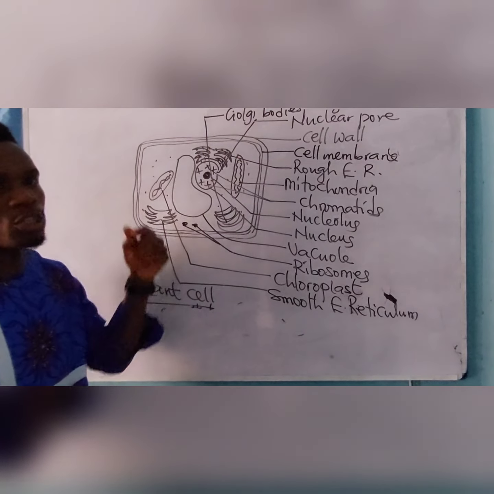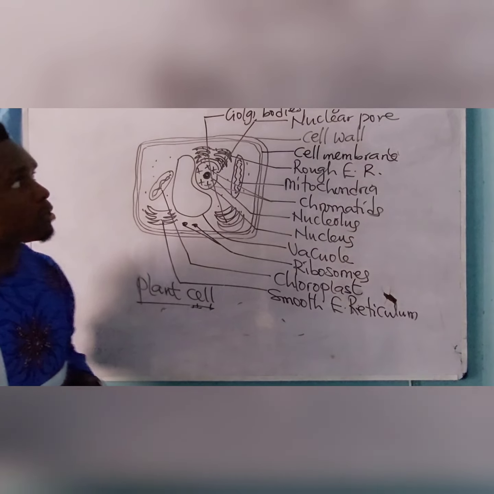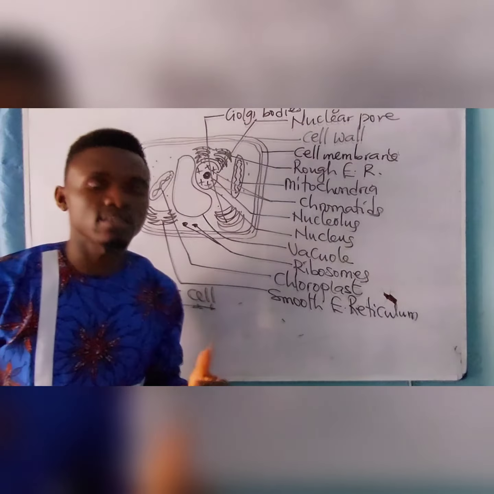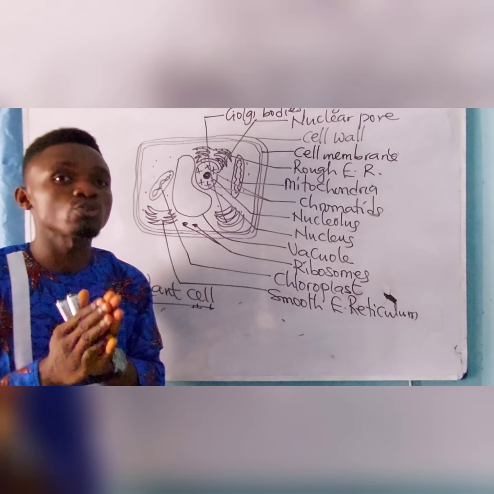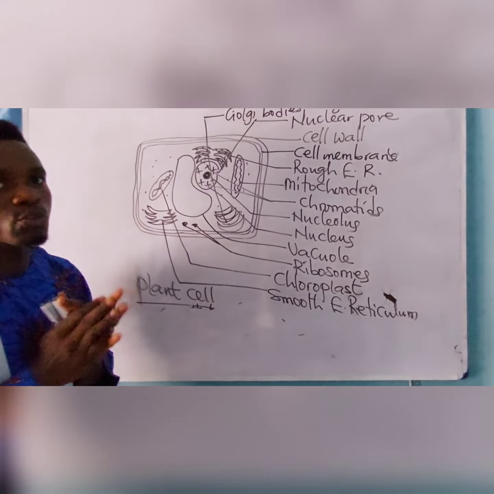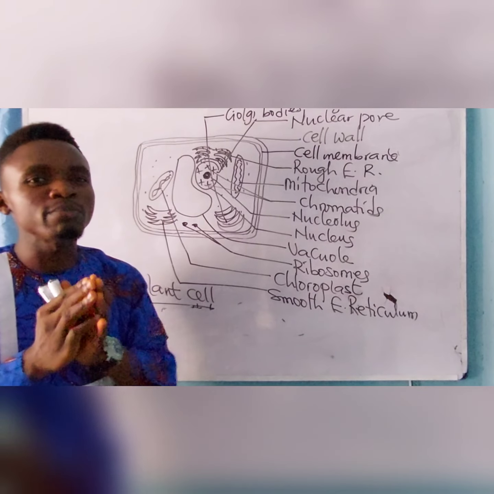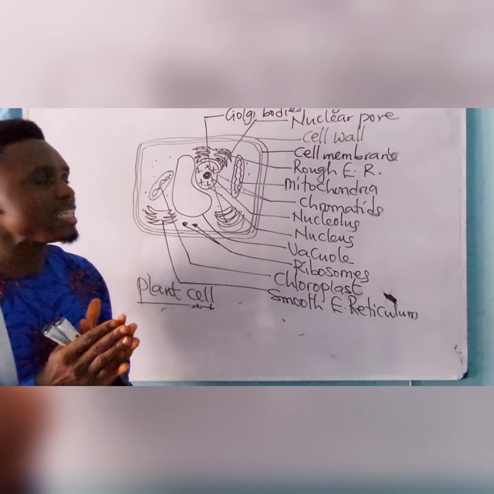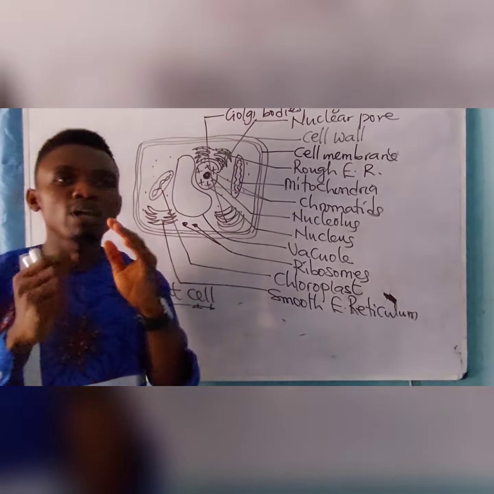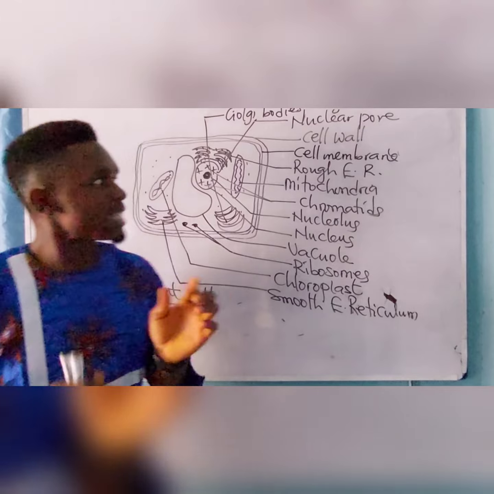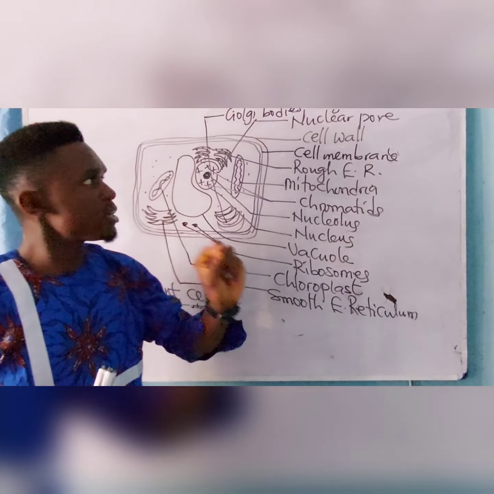Now you have here number one organelle called the Golgi Bodies. The Golgi Bodies are found in both plants and animals, and they are responsible for the manufacturing of lysosomes. They also are responsible for the formation of the membranes that are found in the endoplasmic reticulum, and they also manufacture the cellulose that is found in the cell wall of green plants. So please take note of this.